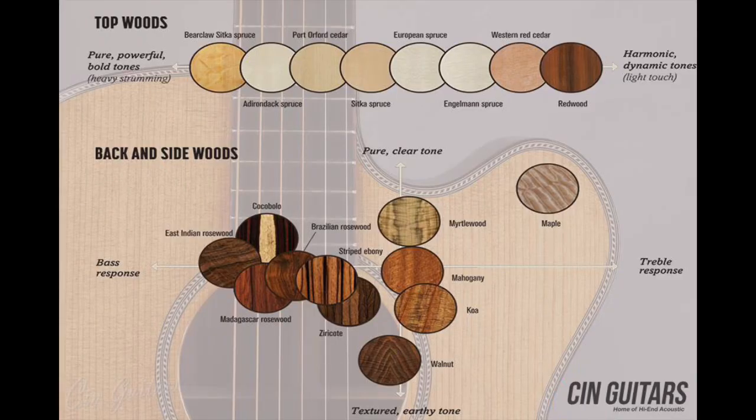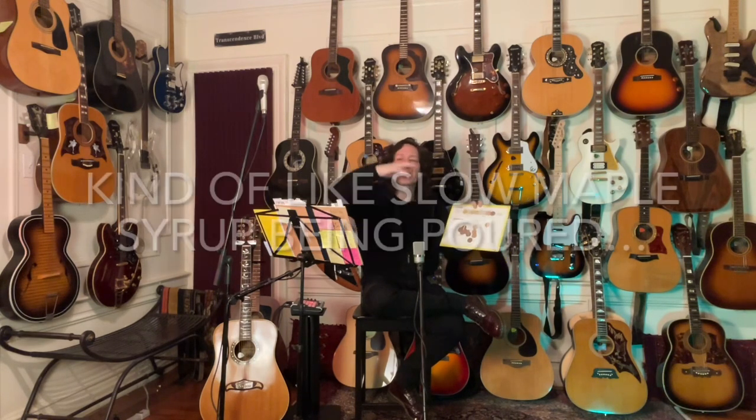Okay, now down here, vertically again, not horizontally, are woods that are less bright, less clear, less pure, and they're going to be more textured, more woody, more earthy. And what they're referring to there is the porousness of the wood, how many open pores it has in terms of taking the sound in and holding it for a second. What you're going to get is less fast or quick responsiveness, but you're going to get maybe more textured, thicker, woodier tone with more harmonic overtones and more sustain.